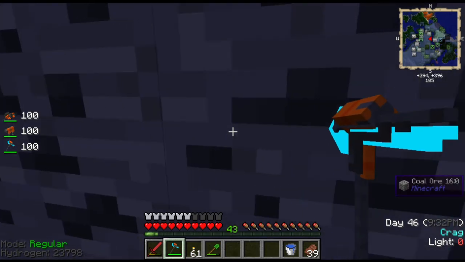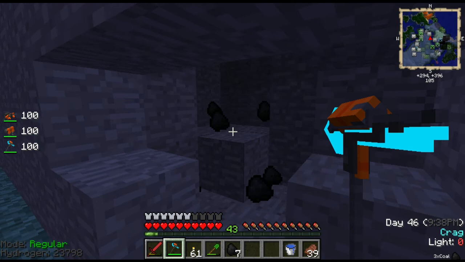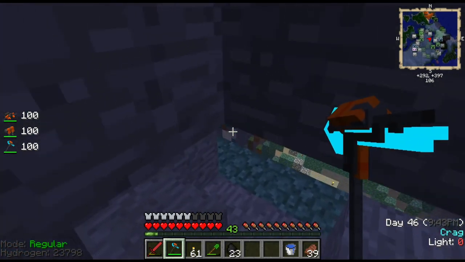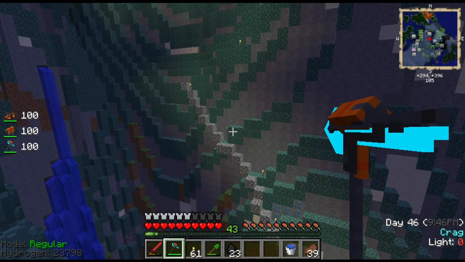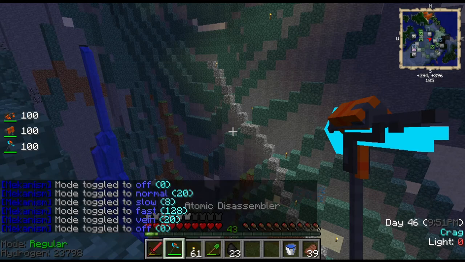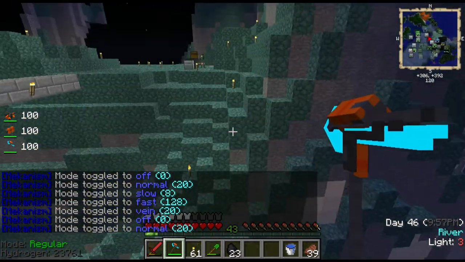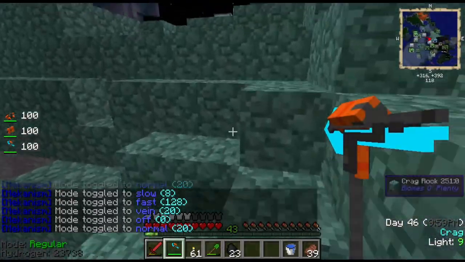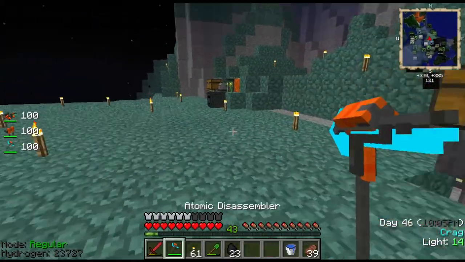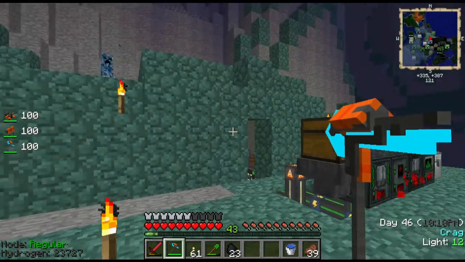Alright, so we got some coal here. So it's on vein mode, so if I hit that, it's gonna get all of the ore in that vein. That is so cool. Shift, right click: off, normal, slow, fast, vein. And then normal is just a normal pickaxe, but yeah, this thing is awesome. Yeah. Doesn't say how much energy it uses.